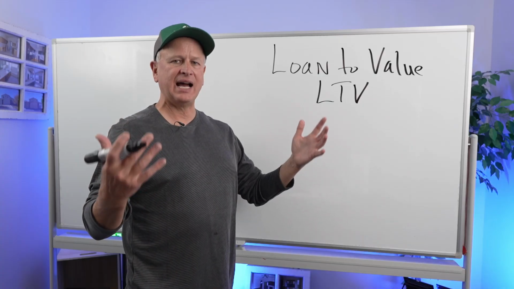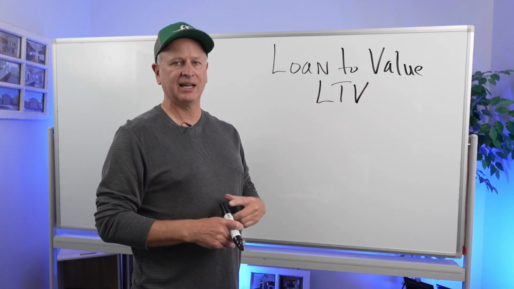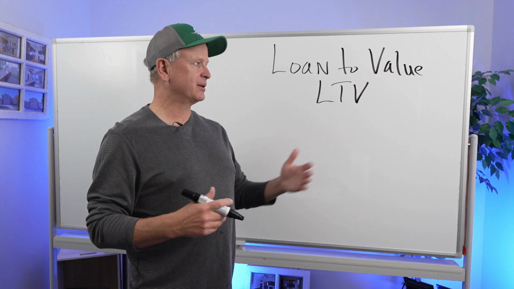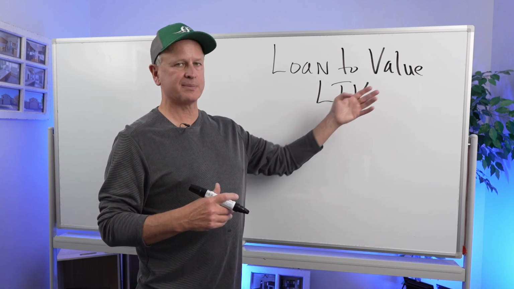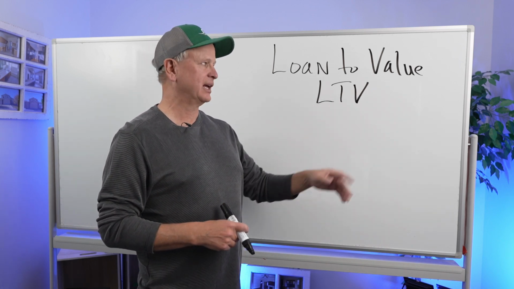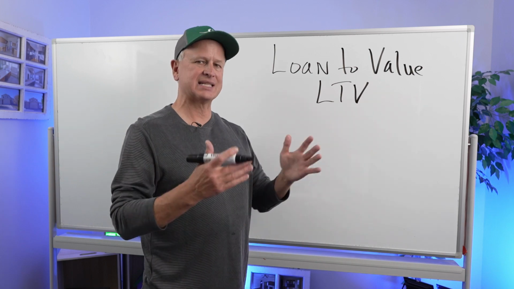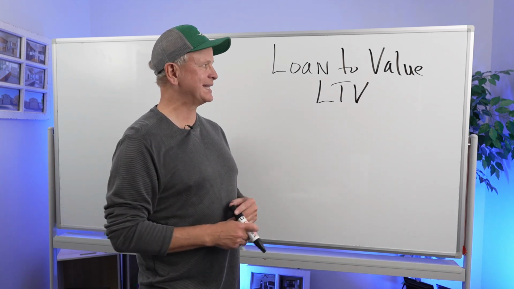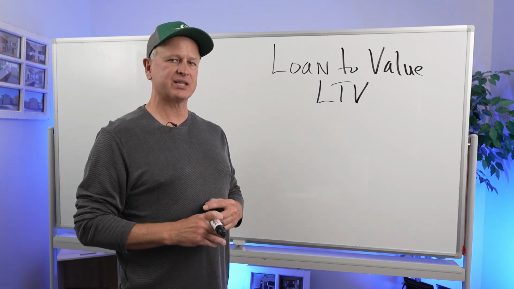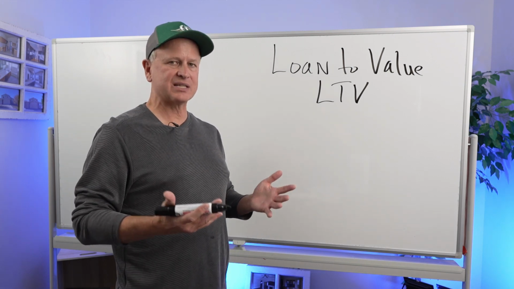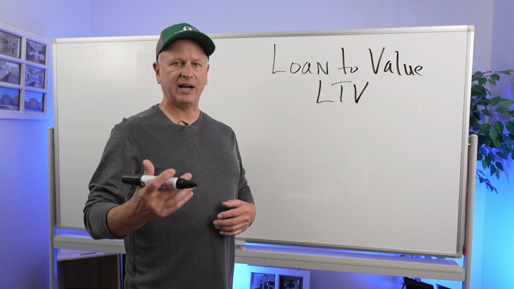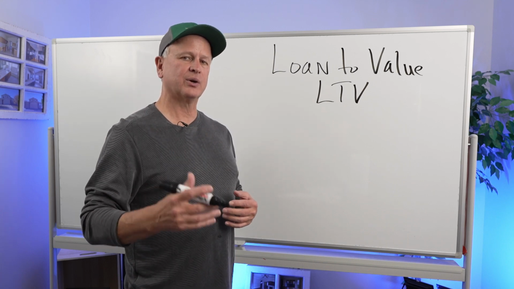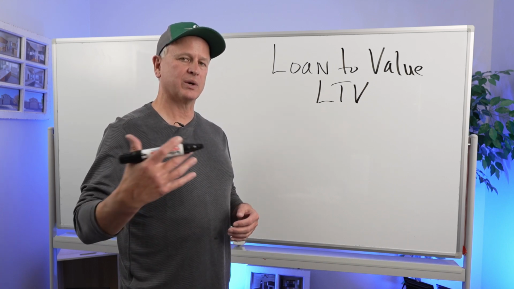So easily, how do you calculate this? We need to find the value. Typically, once again, this is going to come off of comps or an appraisal. If you're getting a loan, they will do an appraisal to calculate today's value as it sits. Let's just run through some numbers, because this is probably the simplest of the calculations to use, because it is what it is. Lenders are going to look at your value if they're not doing an appraisal. Current value is either what you're buying it for or what it's appraised for.